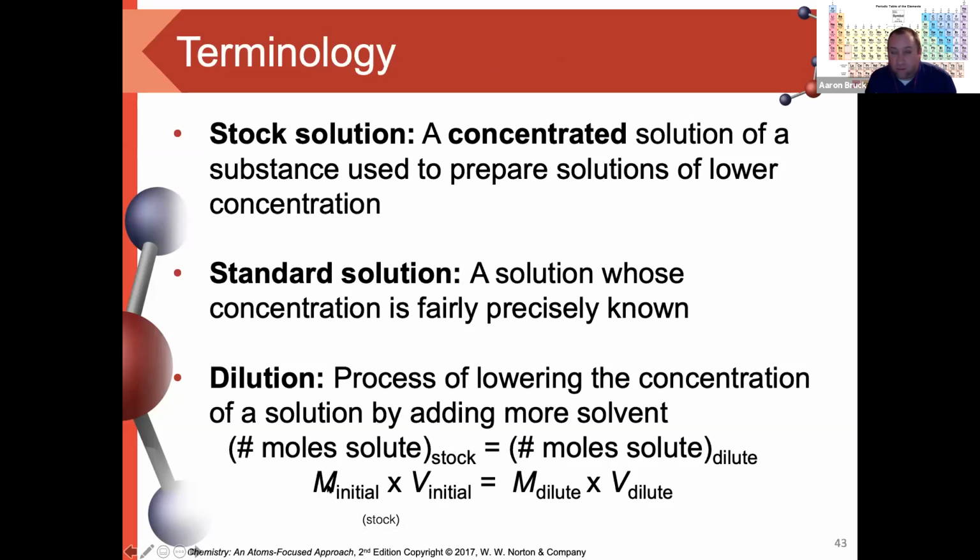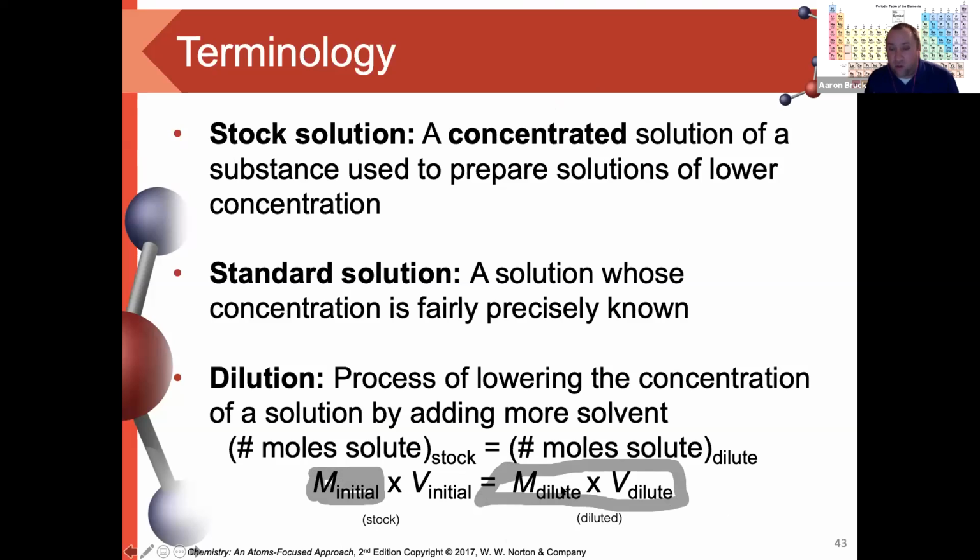My molarity of the stock times the volume of the stock that I use is equal to the molarity of the diluted solution times its volume. And so more often than not, what we'll see in problems of this kind is we'll look and say, okay, I know my initial concentration of my stock solution. I know what I'm trying to make. How do I make it?